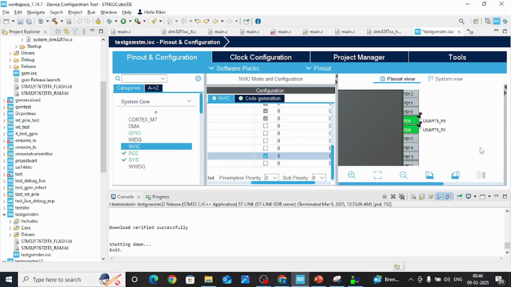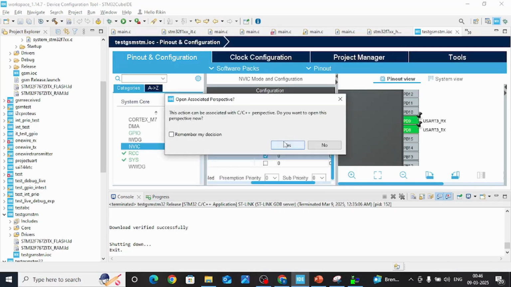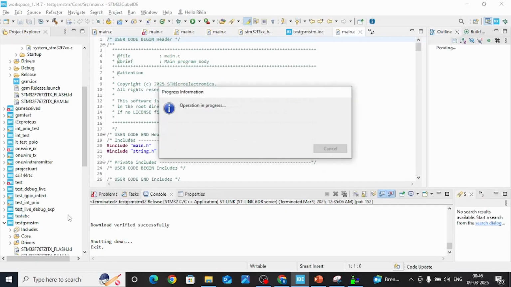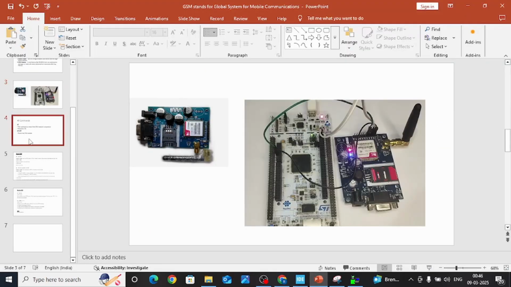Now all configuration is done. Now let us generate the code simply. And the method is the same.